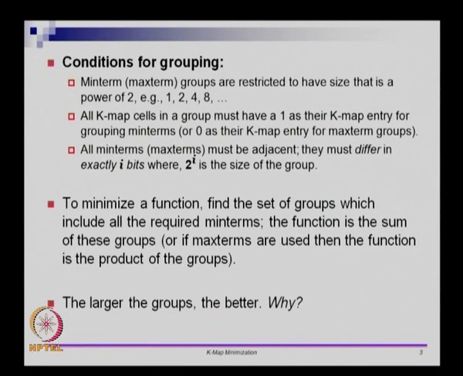We will see this a little while later, but for now go and think about why having a larger group is better. So, if I have 4 ones that are adjacent together, instead of keeping the 4 terms separately, it is better to group all the 4 ones together. Go and think about why it is so. Now, let us see how the same thing can be done by grouping max terms.